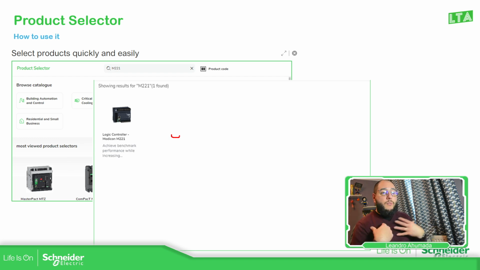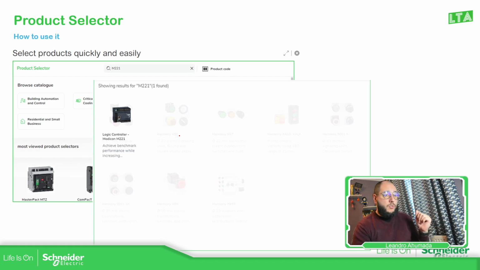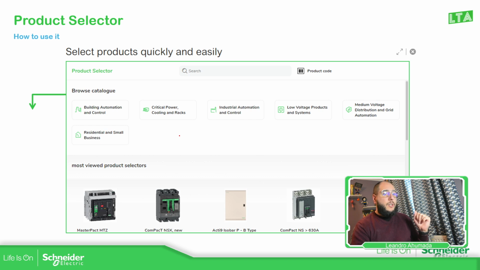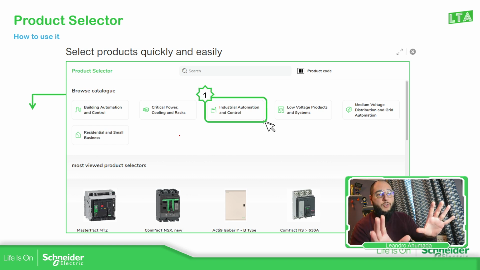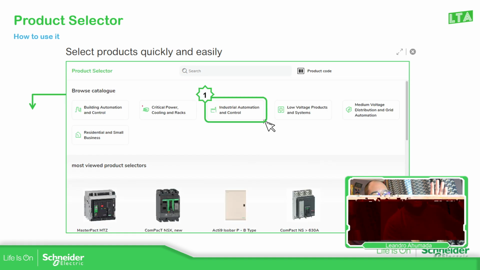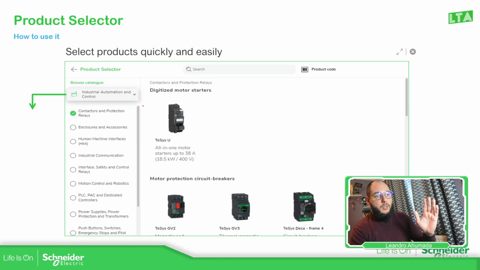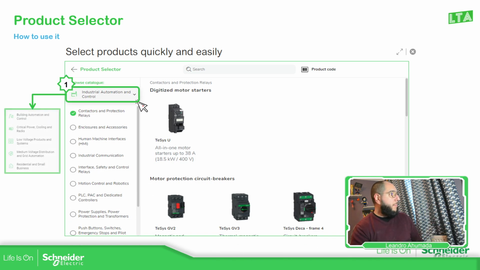What are you after? The system will ask you that. Then if you're looking, for example, for a specific range, okay, so we already searched for the PLC, but now if I want to search, for example, for a specific PLC, we can just type in this case the Modicon M221. So we can just type M221 over there, and it will show up the product selector as it's on the screen. Then I already explained this part, but this is how it looks like. So if we click on one of the catalogs or ranges of the market, the next pop-up will show up.